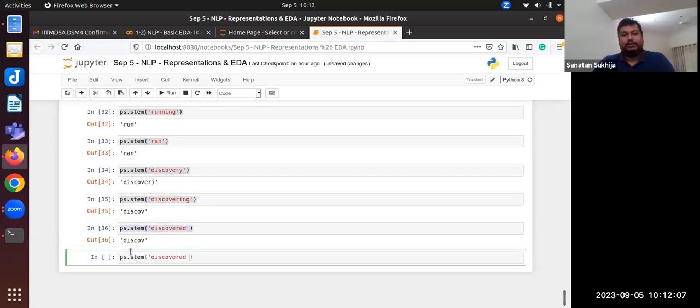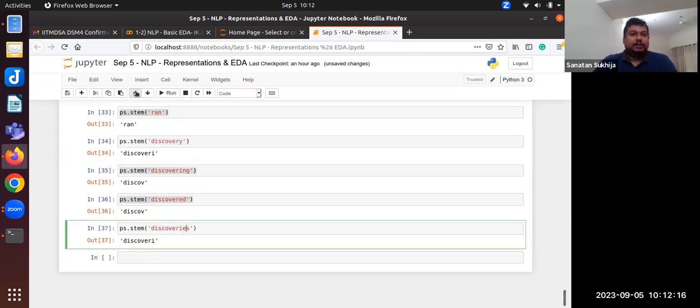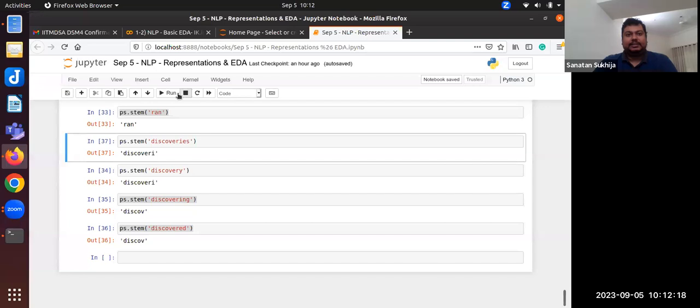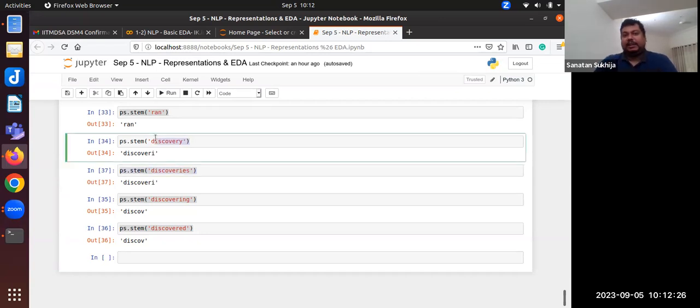It would be discov. Discovery and discoveries are the same, because you see their stem is matching. I think these two mean the same thing, so it's matching for both.